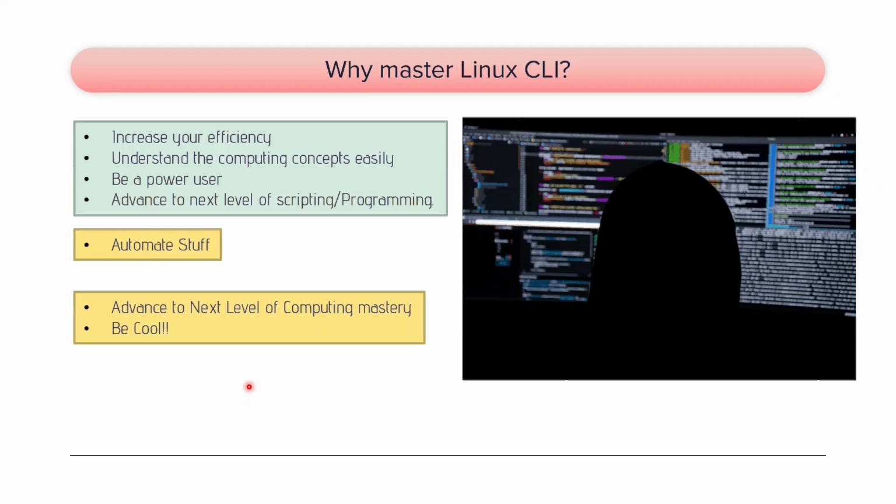You can understand computing concepts easily and you will become a power user, and you can advance to the next level of scripting and programming. So when you understand each and every aspect of computing, writing a good program would be very easy for you. You can in fact automate your stuff. You can automate the menial tasks that you do in day-to-day operations, and you can write scripts or programs to automate them. You can advance to the next level of computing mastery, and definitely it would be cool for you.